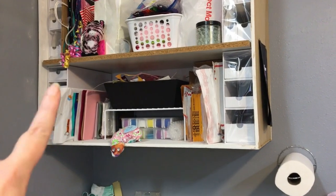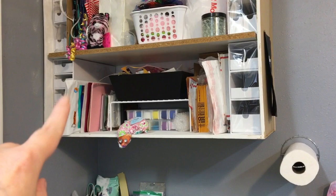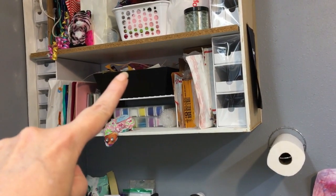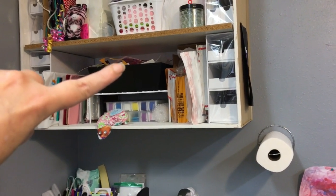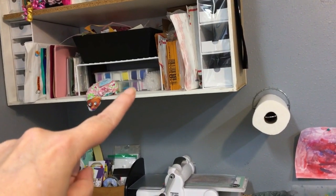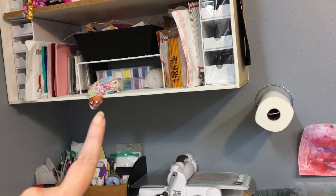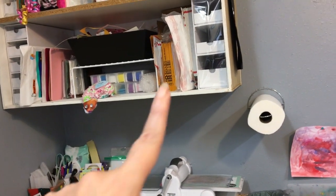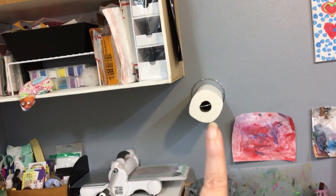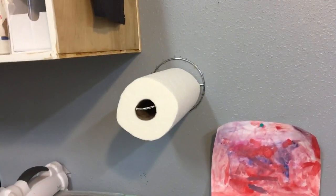Over here, those are magnet strips, vent covers that I cut down to hold dies. This is my die cutting plates and everything like that. That is scrap paper. After I've die cut, I just shove it in there until it gets full, and then I sort through it. This is embroidery thread. This is a stuffy my kiddo made for me a long time ago. She hand sewed it, and it's awesome. Mailing supplies right there. This is paper towels. I wasn't sure if it was going to work in that location, so to test it out, I literally stapled it to the wall.